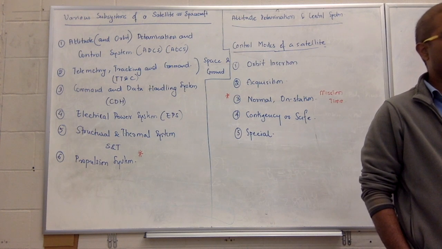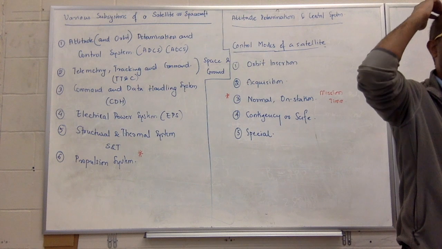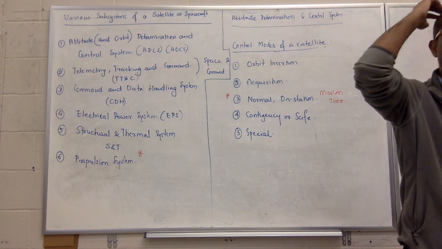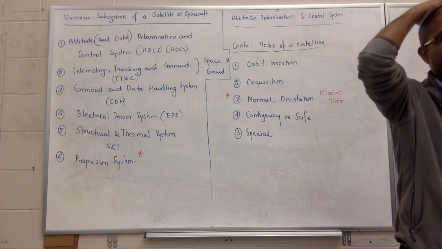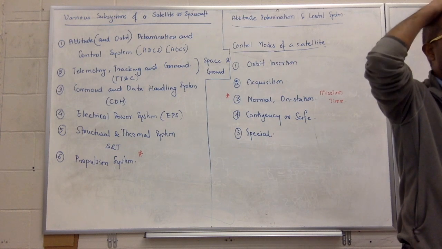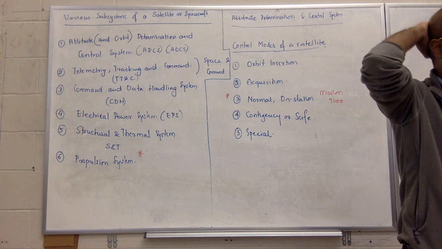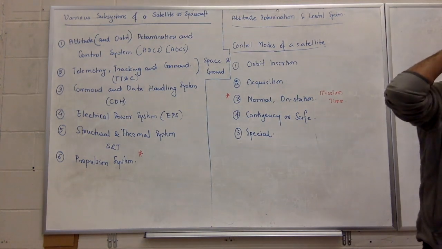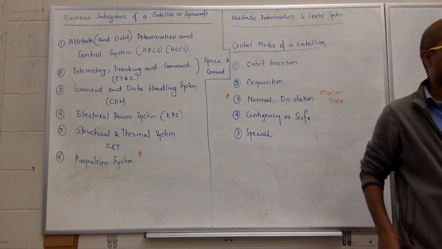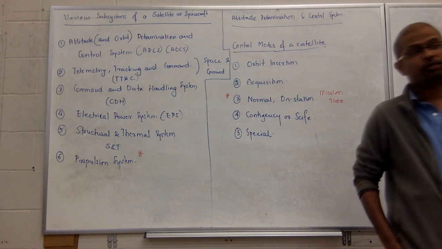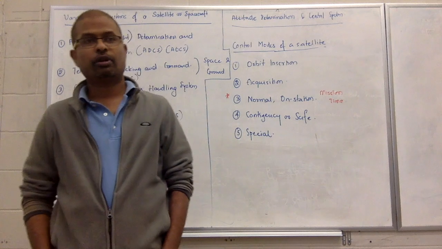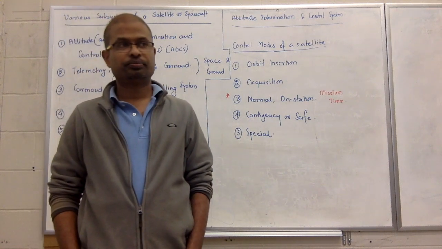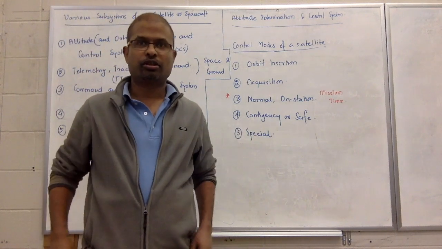See, how many GPS satellites are there? A lot. At any given point of time, you need how many? 3 or 4, at least. But there's a whole constellation of GPS satellites. The relative position of GPS satellites does not change. Okay, they have to be put in a 24-hour orbit, where the relative position does not change.